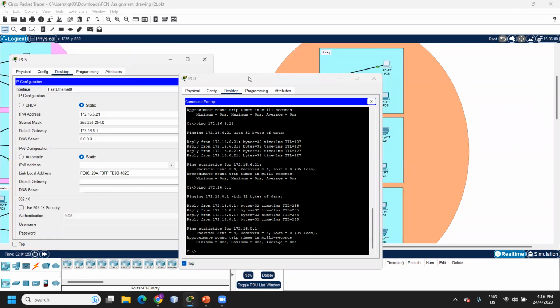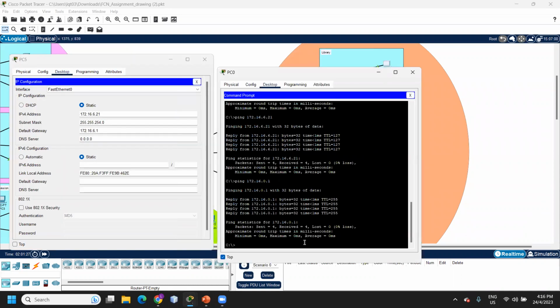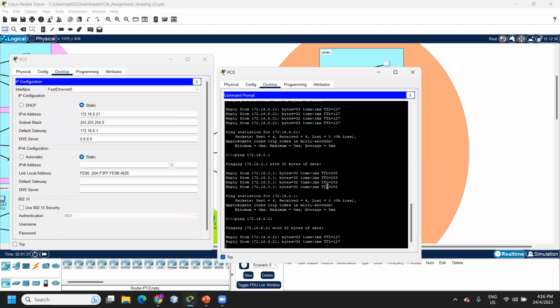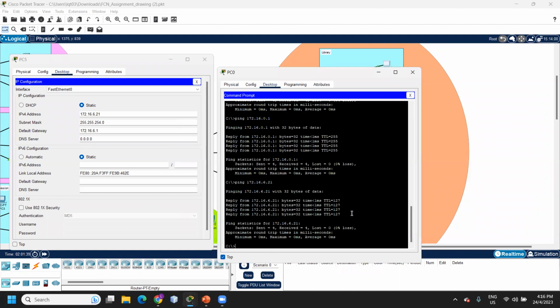This is the PC5 IP address, and I will ping PC5. The ping activity is successful too.